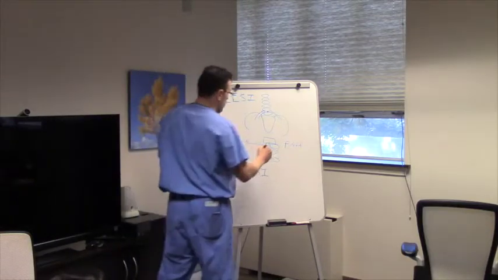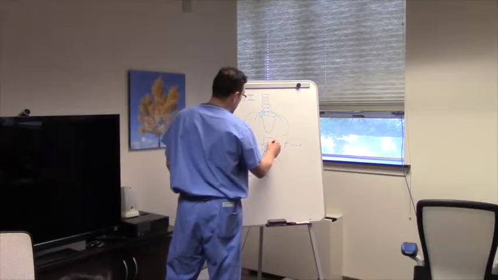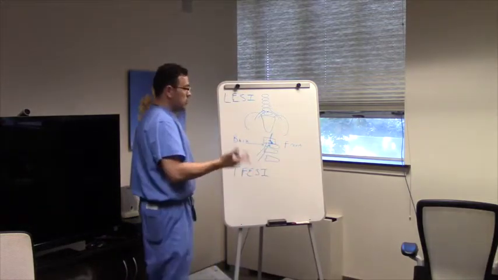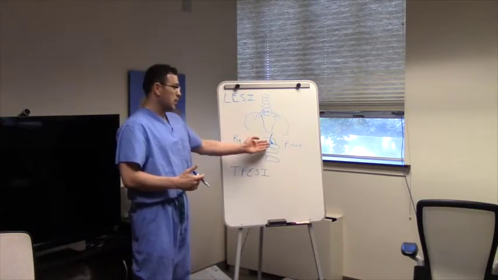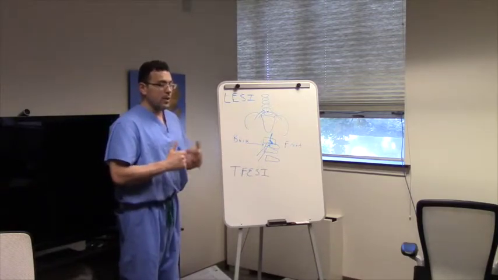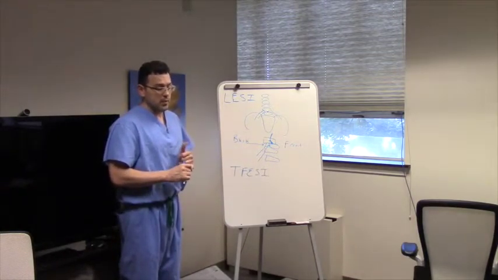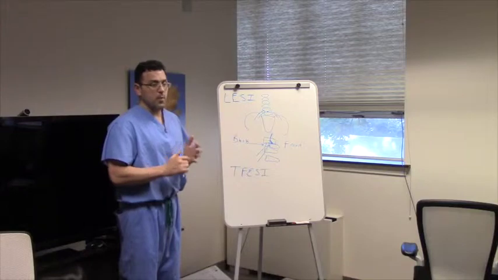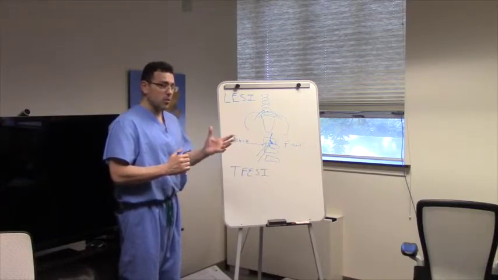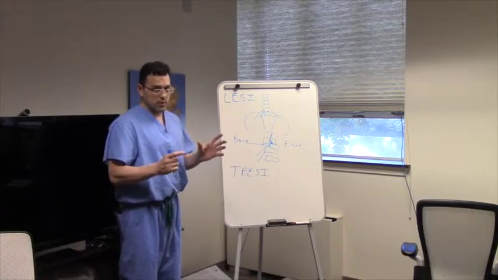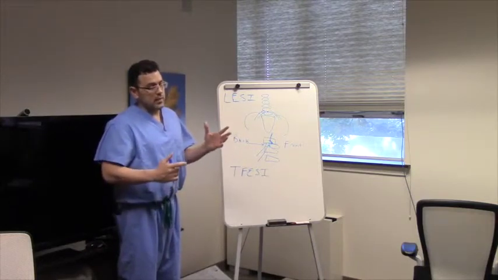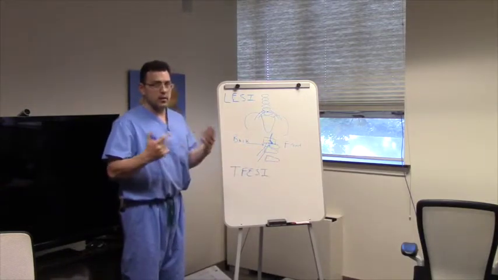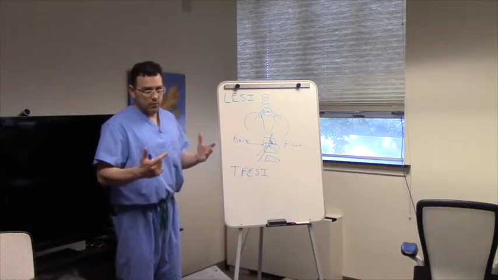Namely, there could be little branching arteries up here in this region, and these branching arteries could go into the spinal cord itself. When I inject medicine, I run the risk of damaging these arteries. So how would I damage them? One, I can damage them by lacerating them with the needle. The other way we used to be able to damage them is by injecting depo-medrol. Depo-medrol is a particulate steroid, and if you got into a blood vessel, the particles could occlude the blood vessels. So almost all of us, and if it's not all of us yet, people really should change. What we use now instead for this procedure is Decadron, because Decadron is a liquid, non-particulate, it's safer, and you can inject in this area.